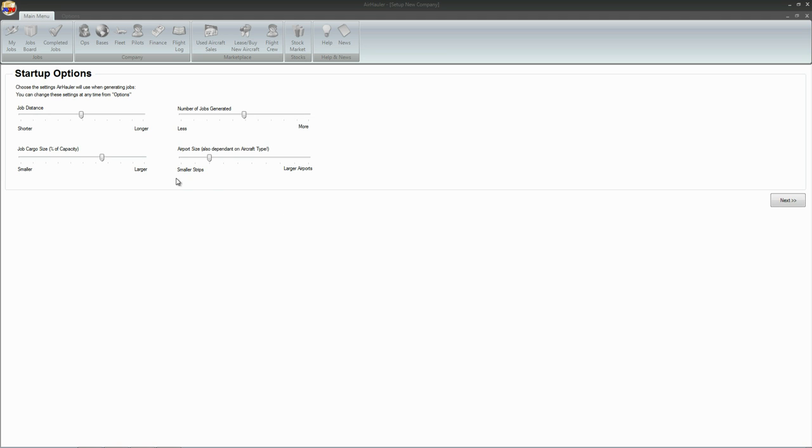It's quite in-depth, this. As you can see across here, you can choose your pilots. You can have a fleet of aeroplanes. You can open bases anywhere in the world, like I said. You could buy used aircraft, you could buy new, or you can lease new aircraft. You can have a flight crew. You can play around with the stock market. It's sort of like reputation as well. You know, the better the reputation your airline has, then the more crew and things you can have.